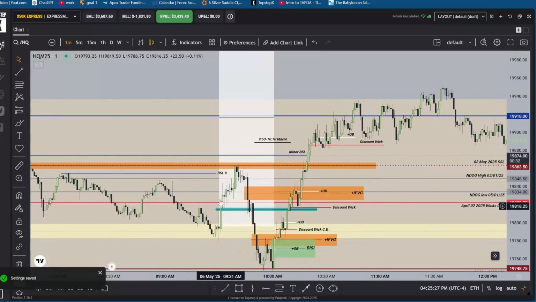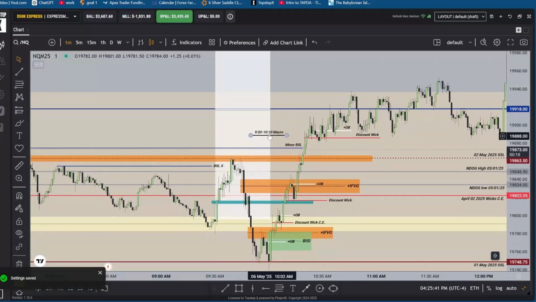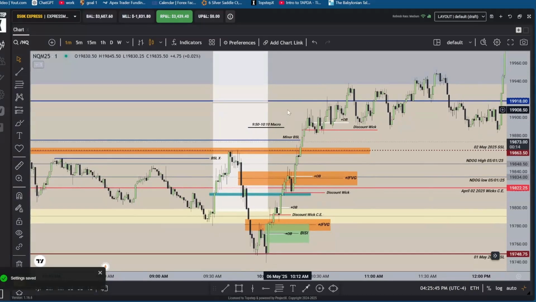We see a rally above, right? I'm not looking to do anything just yet. We see wicks above, right? I want to be waiting for that 9:50 macro, just enough information to tell me what we're going to do. If we miss a move, we miss a move, right? Time aspect: when will price spool? When is price going to do what I wanted to see it do?